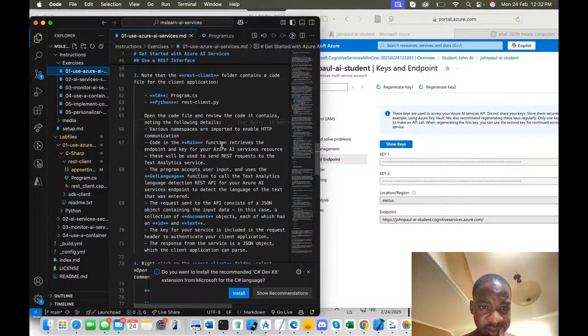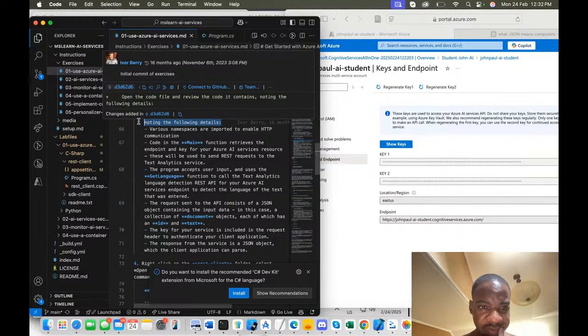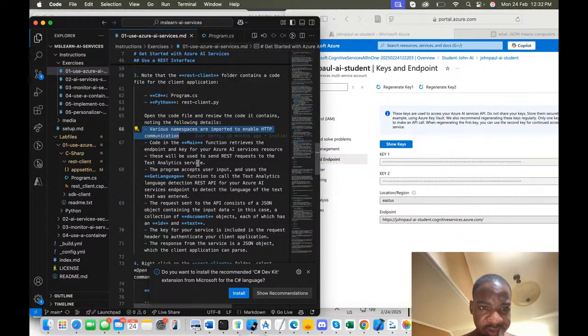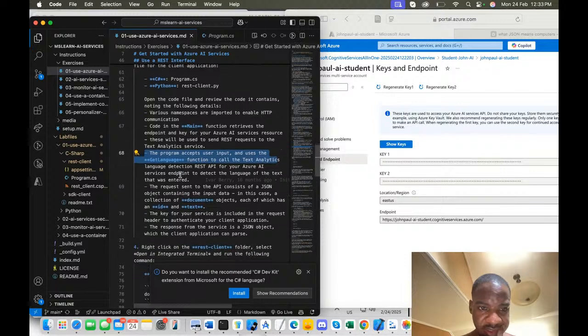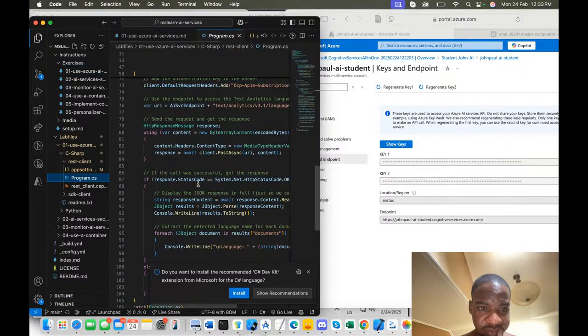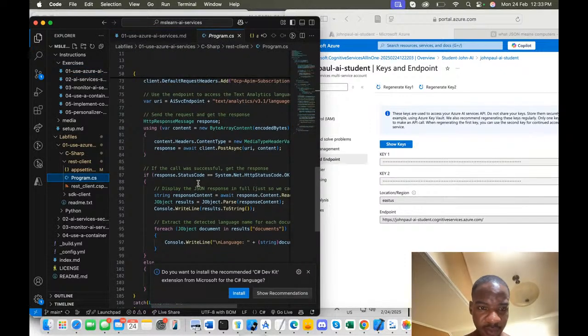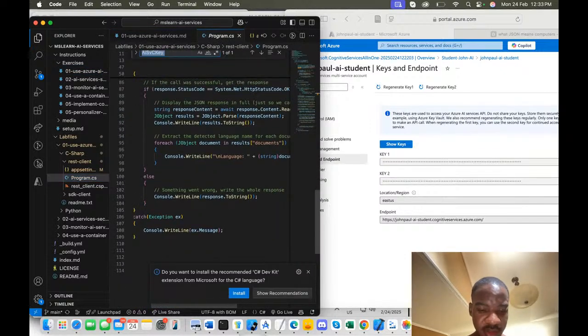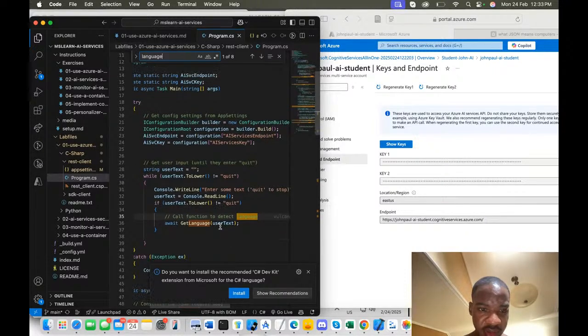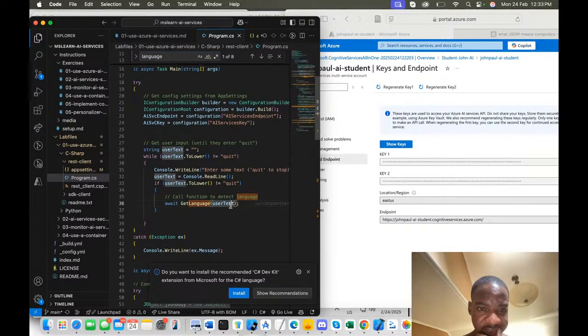Find out. Open the file, review the code, retrieve the endpoint. Yeah, we just saw that. The program accepts user input, uses the get language function to call the text analytics detection. I didn't notice that. Yeah, okay. So it's getting that.